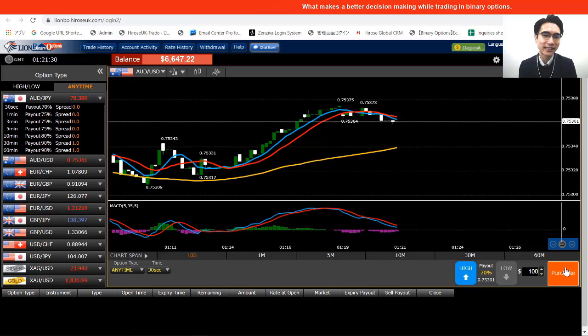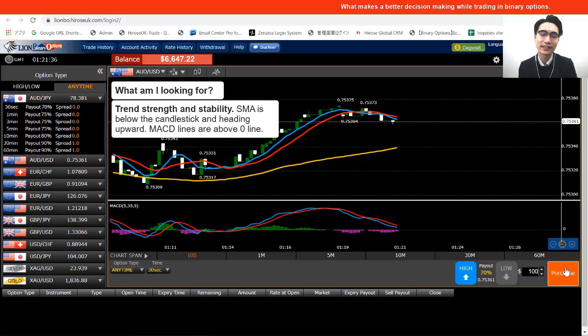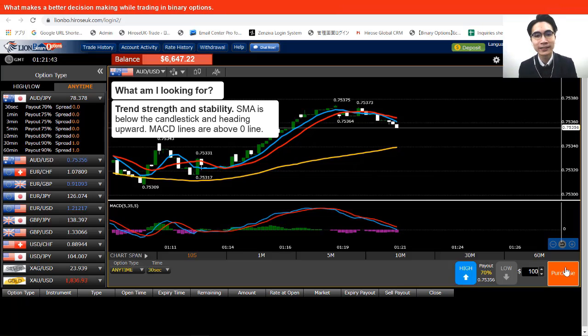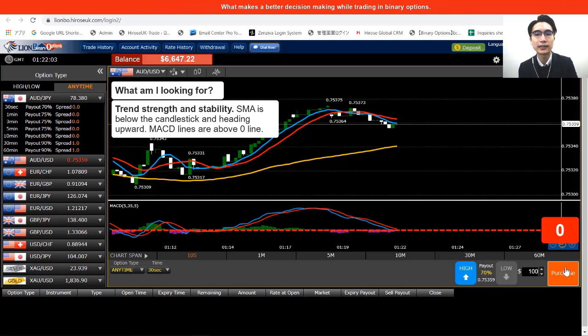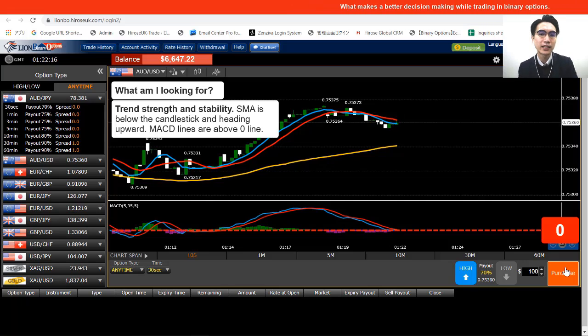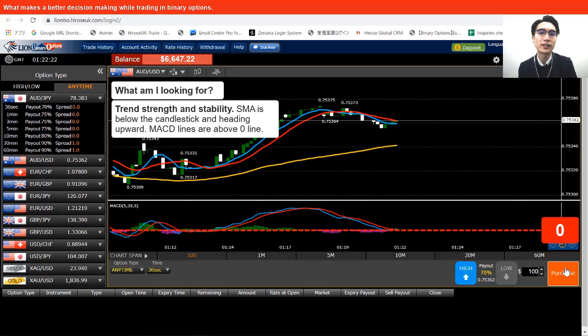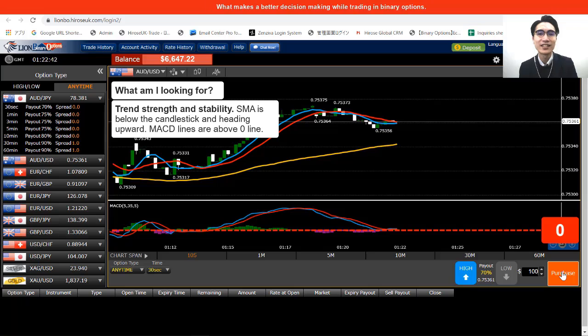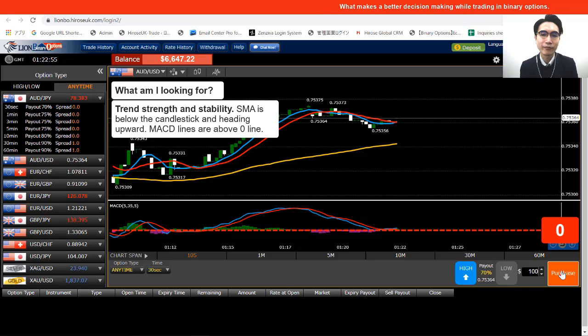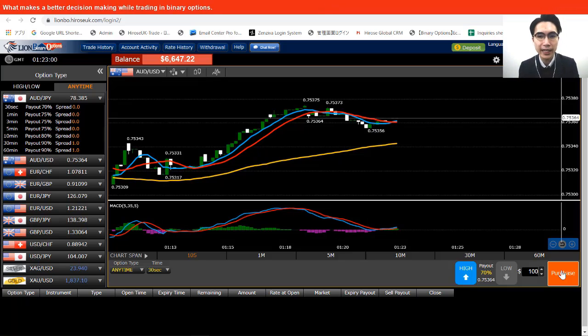So what comes to my mind when I look at these currency pairs? Once I look at the market movement here, I thought it was a really nice trend, because the simple moving average is below the candlestick, and when I look at the MACD, the two lines are above the zero line, and it's a really nice uptrend. The only concern I had was that I might need to wait a little while until the crossover happened, but since it's a nice trend, I decided to wait so I don't miss the timing, even though it might take a little bit of time. So now I will place a trade.